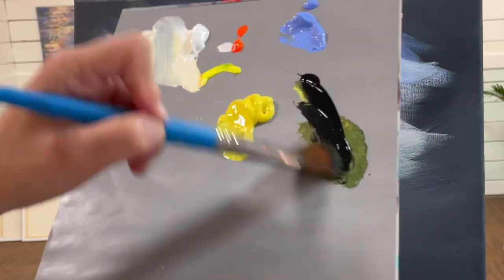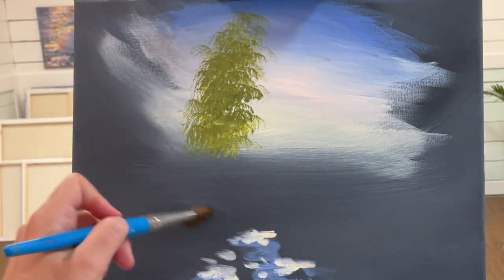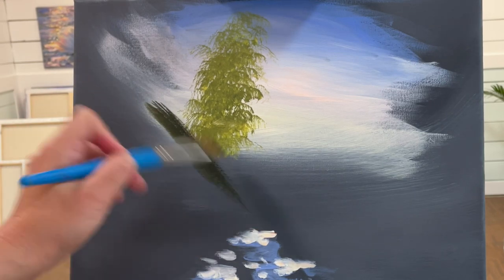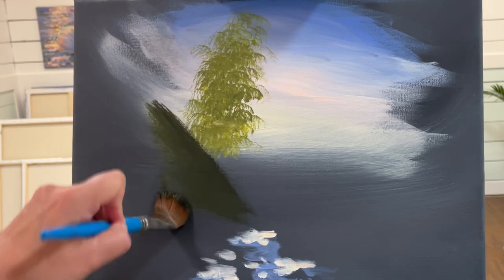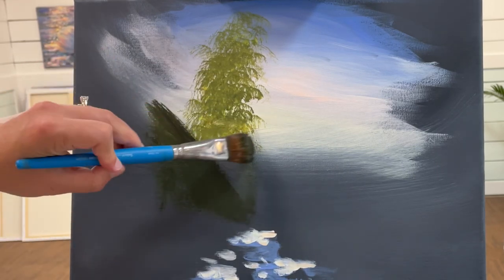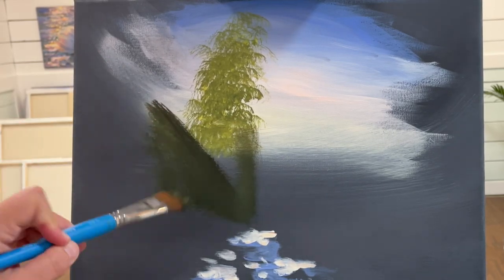Okay, and then I'm going to come in and pull some more black this time. And then this area here, it's going to be a little bit darker. So you just want to do a line like this, and then a line like this. And of course, you can use a different brush. I'm still working on foliage, so I don't need to switch my brush.